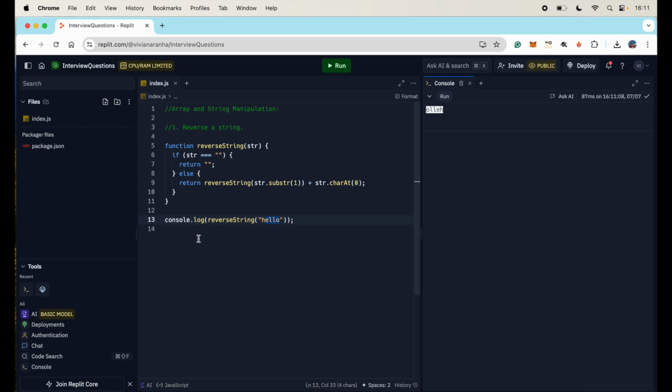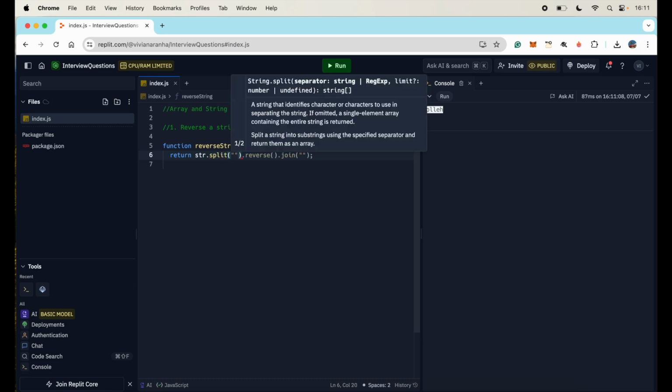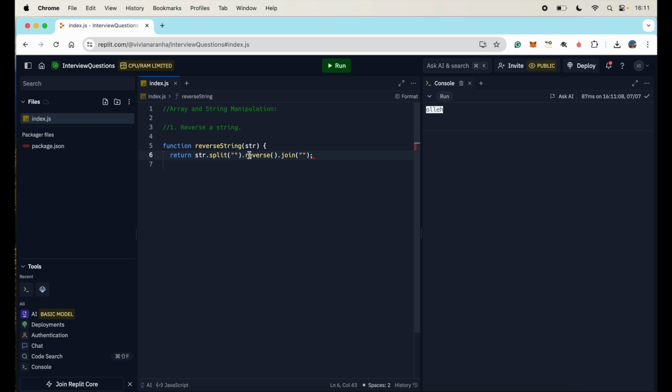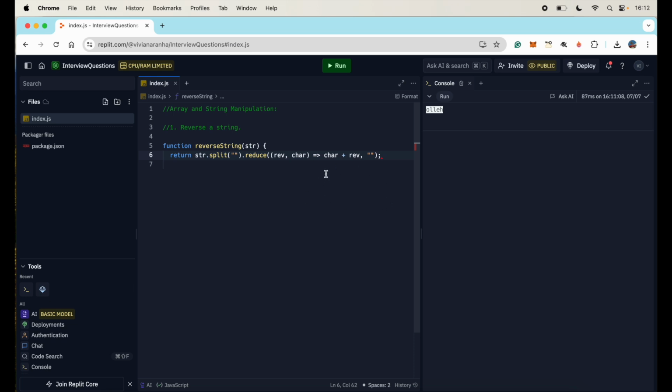I'm going to do one more thing, which is the array reduction. Now inside array reduction you can use the reduce method to accumulate the characters in the reverse order. So that works something like this. I'm going to keep this here, and I'm going to say return string dot split reverse. Nope, I am not going to use reverse this time. I'm going to split the entire thing, then use the reduce function, and inside there I'm going to pass the reversed and the character, and I'm going to say character plus reversed in this particular case. So this kind of gives me that element out.